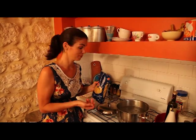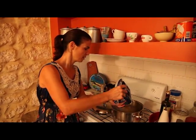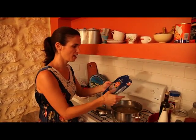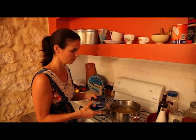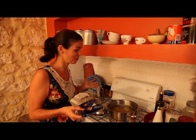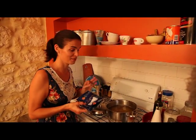So let's cook the pasta. I've got 500 grams of penne pasta. You can really choose whatever pasta you like. I just happen to have this in the pantry. So we'll just pop that in. And this is 8 minutes cooking time. Obviously check it at about 7 minutes because you really want the pasta to be al dente. You just don't want it overcooked because you've just gone to the trouble of making this gorgeous pesto with broad beans, which are sometimes hard to find. So make sure you get the pasta cooking time spot on.